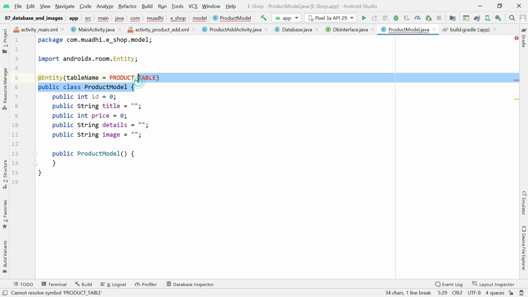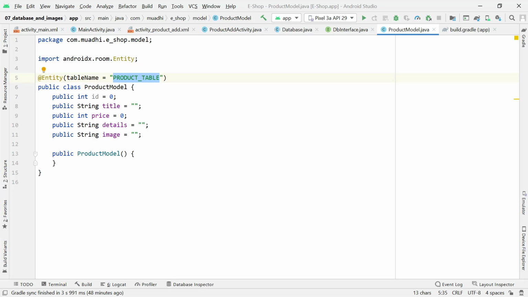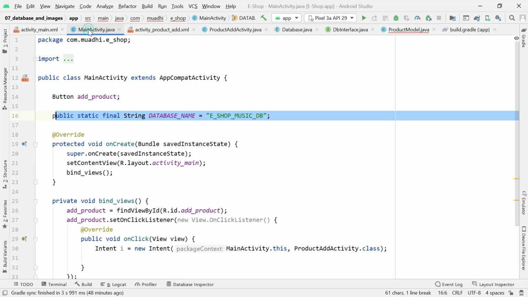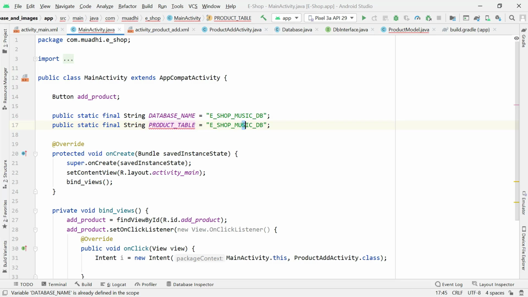So for me, I always write to make them strings in a specific place. I can as well just make it as a string as it is, but it's better to create static strings that you can reuse, so in case you change something, you just change only one place. So you see, I come in my main activity and I create this public static string, and I call it product table.